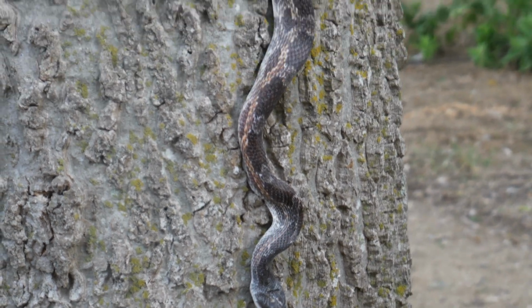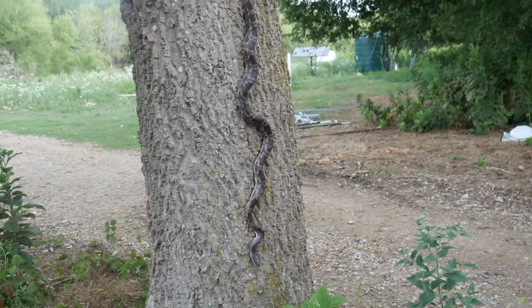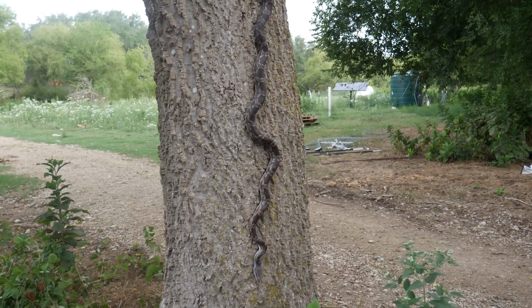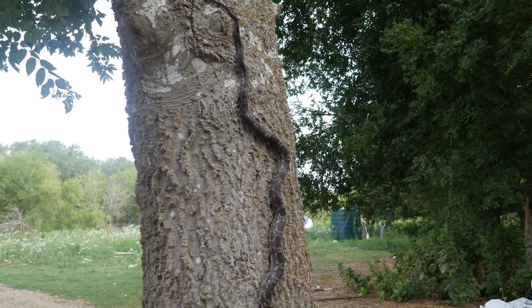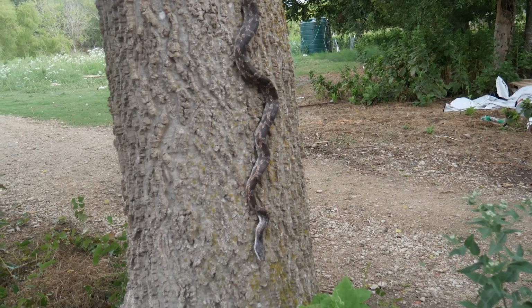This is a rat snake, in case anybody is worried. This is not venomous. He's a friend. He eats things. He'll eat eggs, but he eats lots of other stuff. And it sounds like James is back there having an accident or something. That's what it always sounds like.